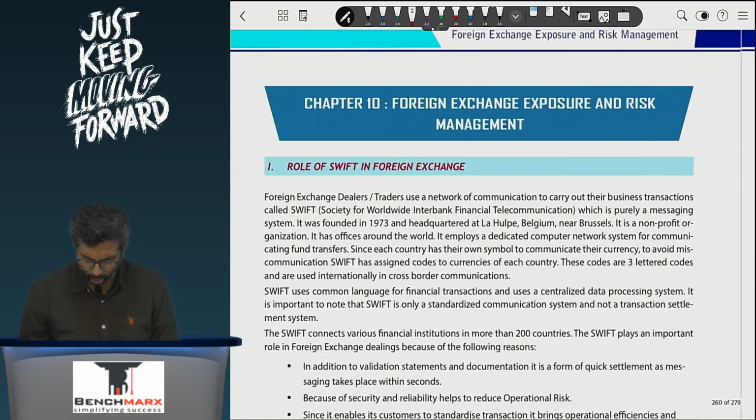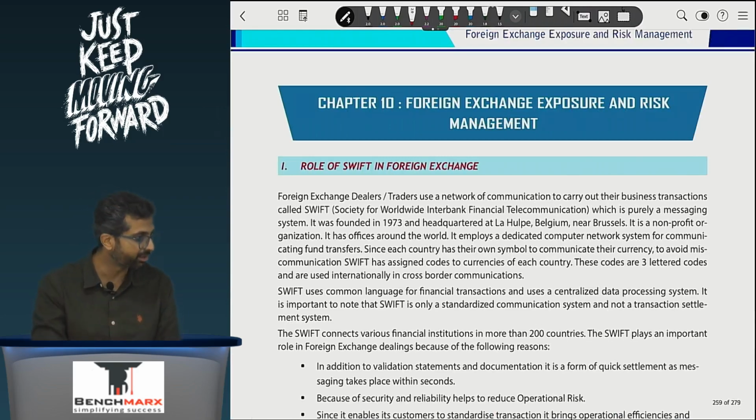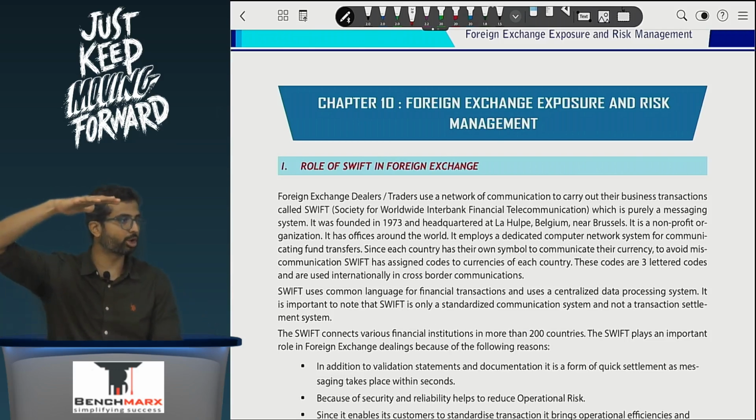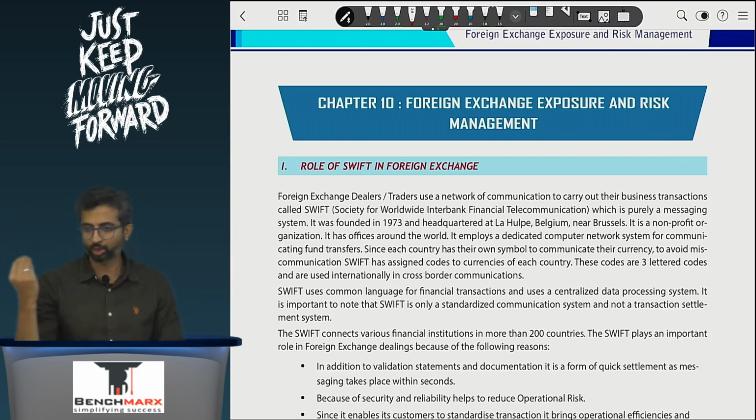So next you go to foreign. IFM also you get theory. In IFM a big practical sum comes, but then I have to give 8 or 10 or 12 marks for that sum. If I don't want to devote as many marks, I'll ask you a small theory question on international financial management or capital budgeting. So IFM also comes more in theory as compared to practical. Yes? Okay. So then you have Forex.